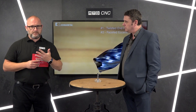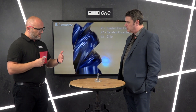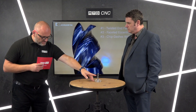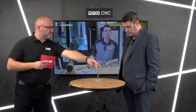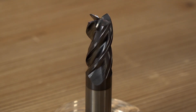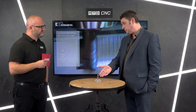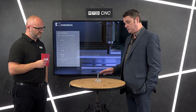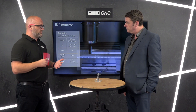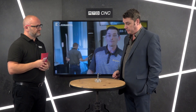End mills change every day but usually in very small incremental steps, but here when you look at that relief it's almost like a drill from the top, which aids the drilling process — it's quite different to many end mills you see. As you said, you can plunge in with this and then start interpolating, which normally I'd say is a no-no — you could break the tool — but with this it's fine. There's a large range, both imperial and metric.